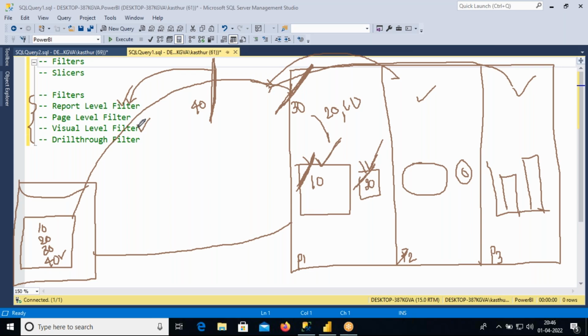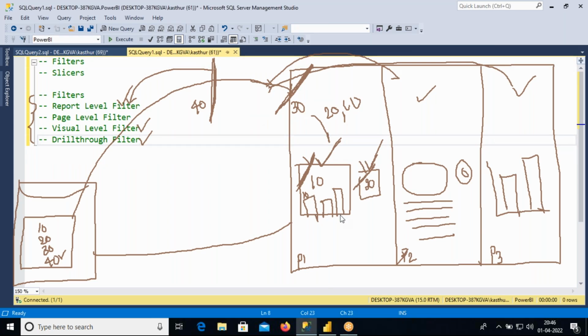Okay. Now, the last one is the drill through filter. In every page we are showing relevant information. Consider we are showing relevant information on all three pages. Here on page one, we are showing 10th department information, 20th department information in another pillar, and 30th department information in another pillar, and over here we are showing some relevant details. If you right click on this particular pillar, the 10th department, and you want to apply a filter on page 2, then drill through is nothing but hyperlinking.